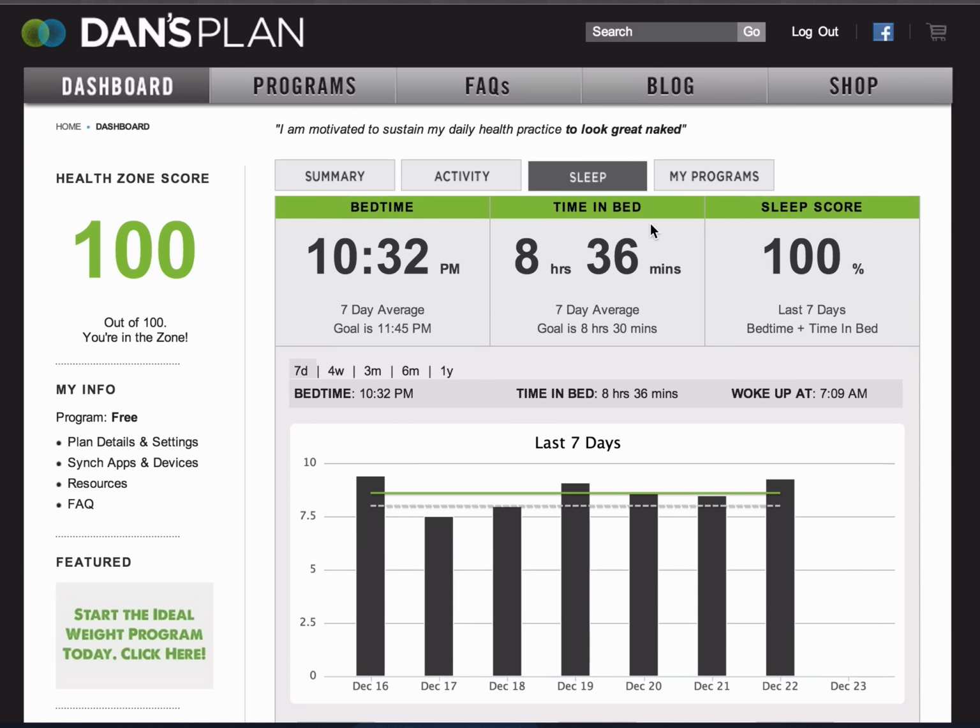And we don't track sleep time, but instead time in bed. That's what you can control. So what matters about sleep is timing, intensity, and duration. And when you track your bedtime, that's going to help with understanding the timing of your sleep. So when does sleep occur within a 24-hour period? And then time in bed is duration. So how long within that 24-hour period did you sleep?